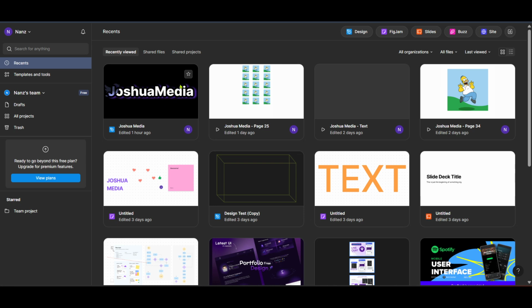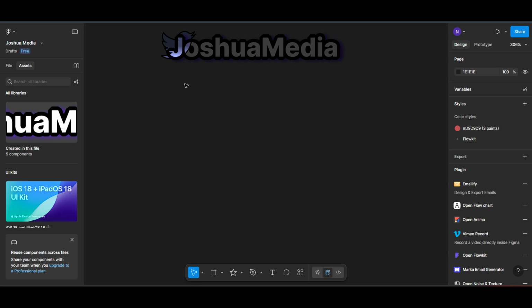In your design interface, look for the menu or sidebar that contains various options related to your designs. When you locate it, search for a tab labeled Plugins. Clicking on Plugins will display a list of all the plugins currently installed on your Figma account. These plugins enhance Figma's functionality, but not all of them might be useful for your current projects.